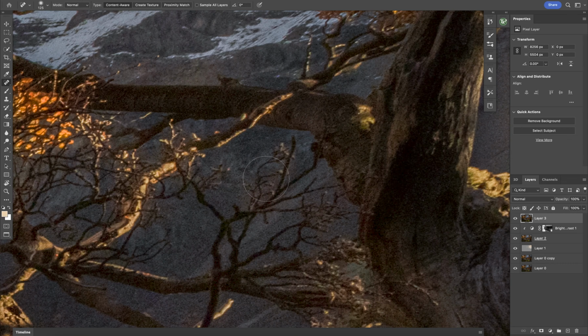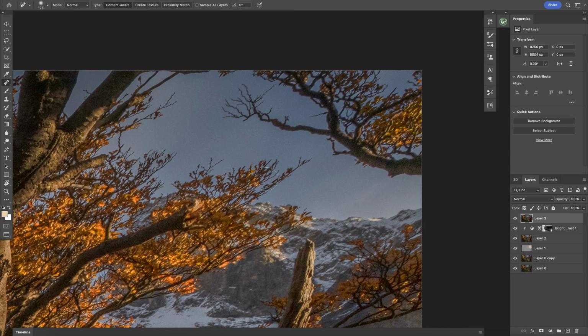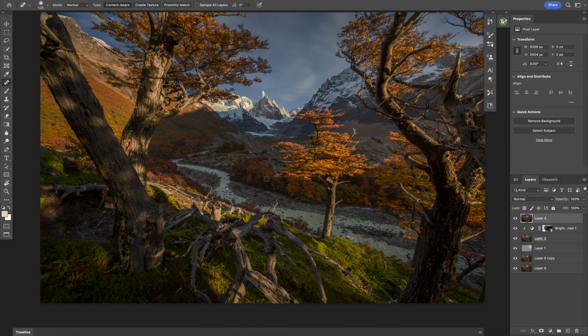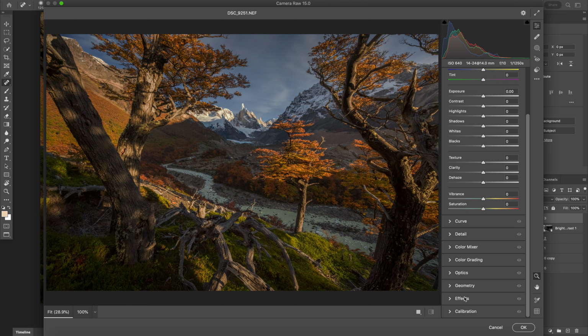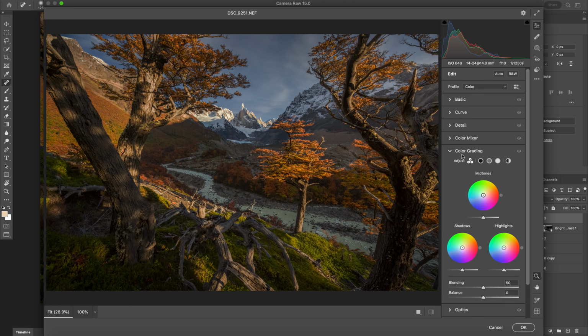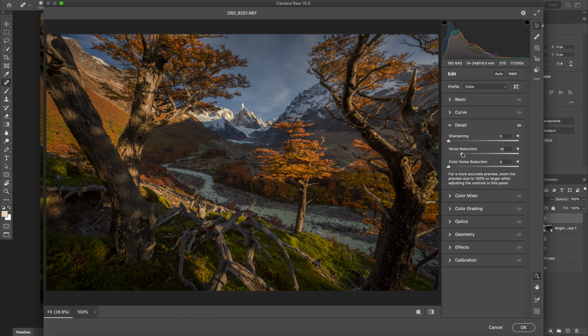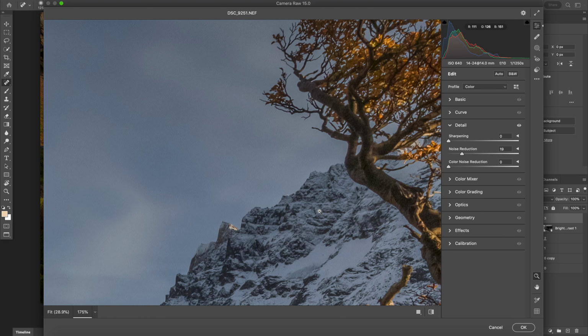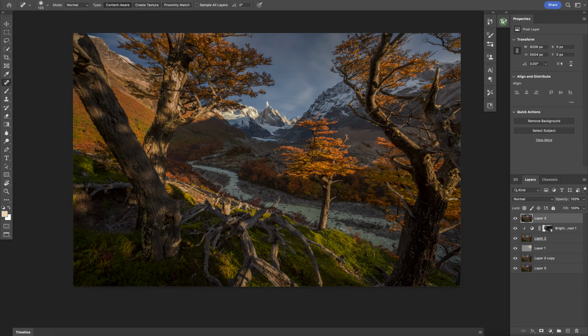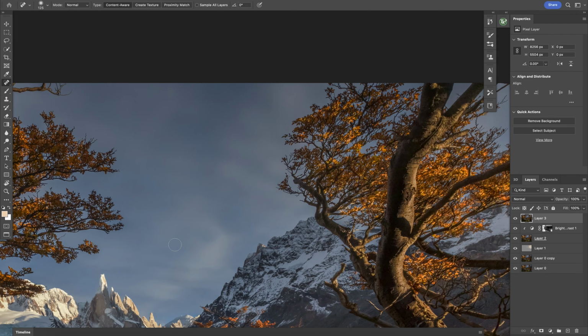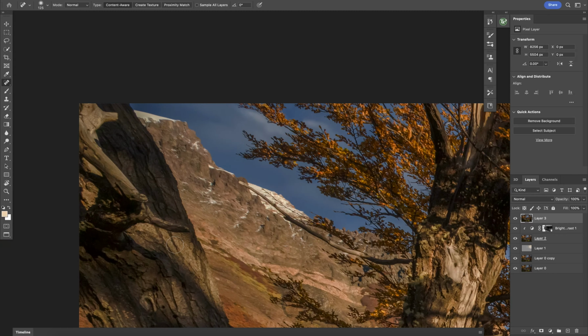You know what, now that I'm looking at it up close, I'm going to definitely need to add some noise reduction here. So why don't I open this back up in Camera Raw. Go down to Optics, Details, add some noise reduction, zoom in on that. That's looking pretty good. You don't want to add too much. It might be overkill. About right there. And I'm going to sharpen this with a high pass filter here. So I think we're looking good. Just want to make sure we check, don't make any dust spots. Looks good.